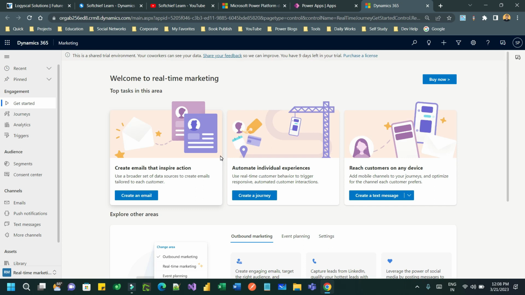For every business, you set up many events, right? Whether it is a business briefing or a conference, right? So every time you create an event, how do you manage that? You have to open the Microsoft Dynamics 365 Marketing app and click on the sitemap to choose event planning.